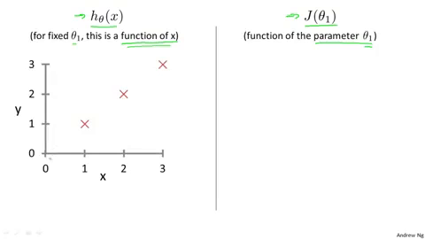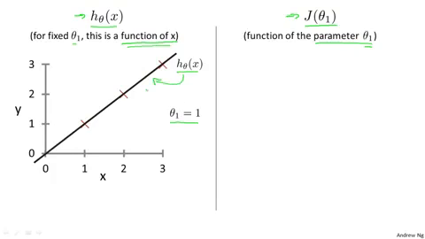On the left, let's say here's my training set with 3 points at (1, 1), (2, 2), and (3, 3). Let's pick a value of theta 1. So I'm going to set theta 1 equals 1, and if that's my choice for theta 1, then my hypothesis is going to look like this straight line over here. And I want to point out, when I'm plotting my hypothesis function, my x-axis, my horizontal axis, is labeled x, size of the house over here.